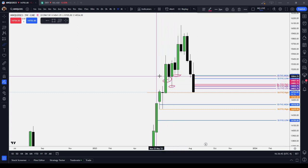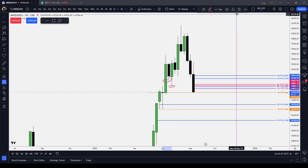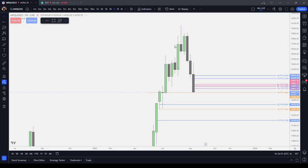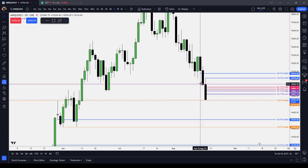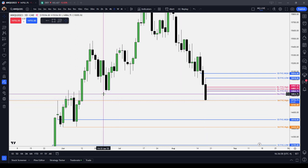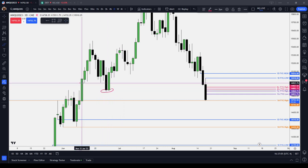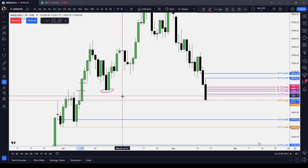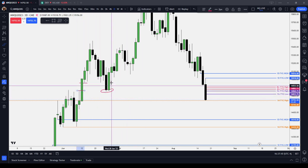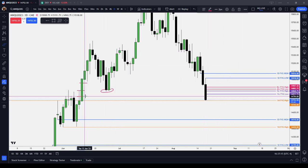We've delivered sell-side liquidity, delivered under this order block here. Let's move down to the daily chart. Thursday's candle was a power of three — we had a manipulation higher, and then we traded lower. We traded below these equal lows over here. We also traded below this old buy-side imbalance sell-side inefficiency, and even though that was already re-delivered and rebalanced, we traded below that and below the consequent encroachment of this week.